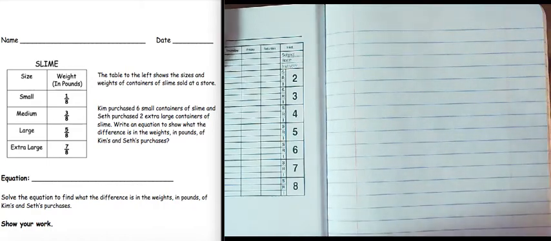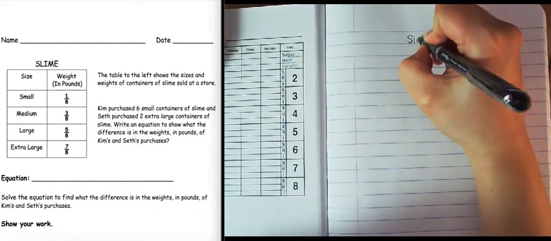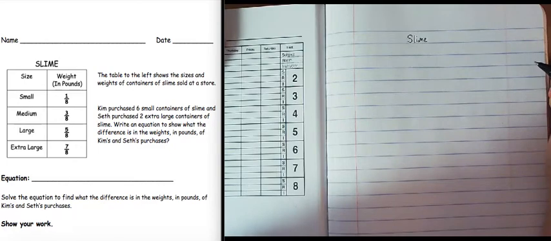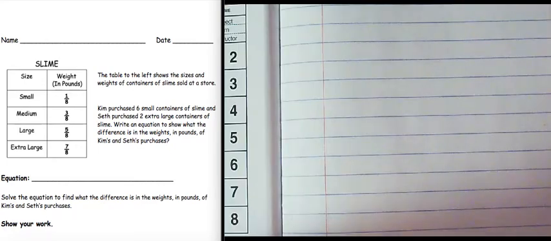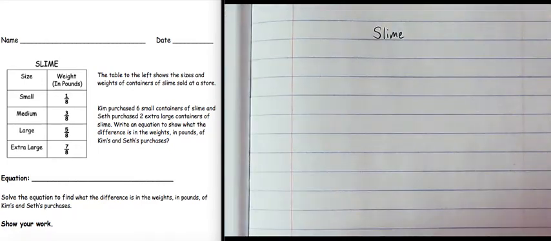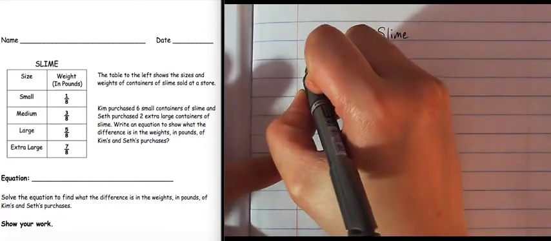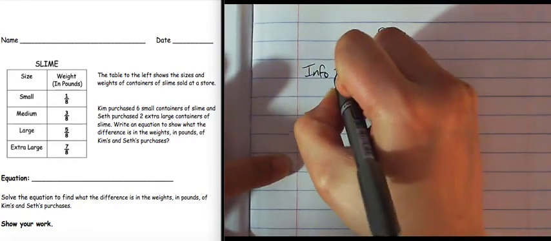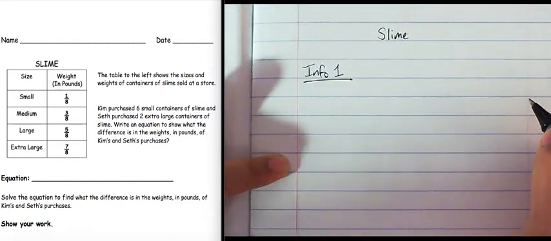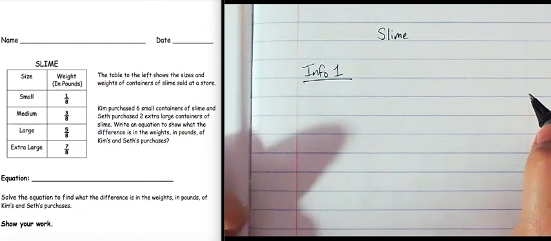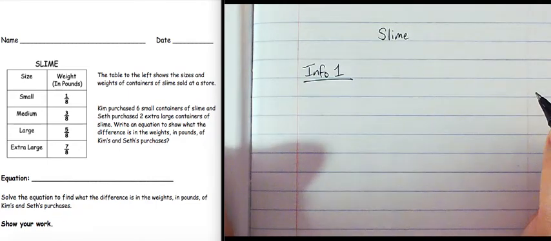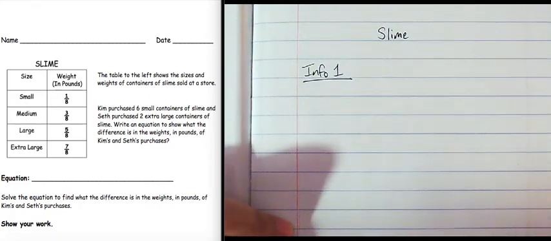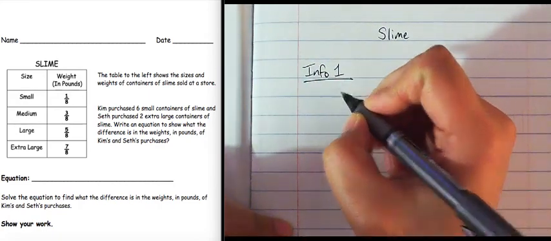Hi mathematicians, let's take a look at this problem, slime. It says that the table to the left shows the sizes and weights of containers of slime sold at a store. I just want to make a note for my info 1, that the weight of each container in the table is measured in pounds, so I'm going to make a small note for myself.